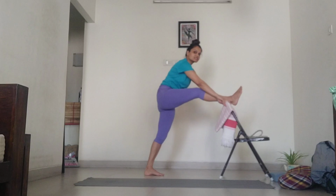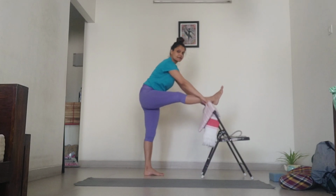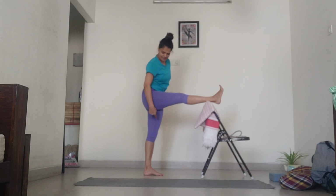And I want you to now experiment so that you know for yourself whether you're doing it right or wrong. So you're going to bring the right leg up, just watch once, and actually push it away. And tell me, is this more stable for you, where the left leg is slanted, but this is resting? Or if you pull it back and then the left leg and the upper body are in one line.